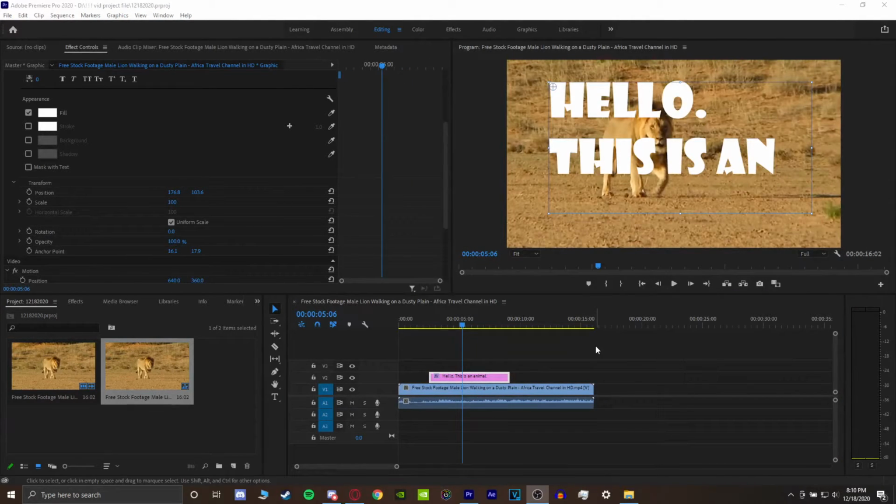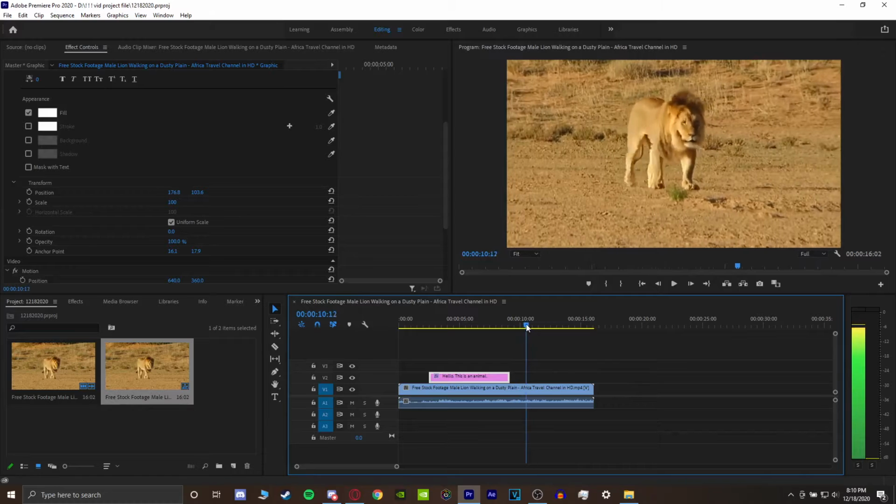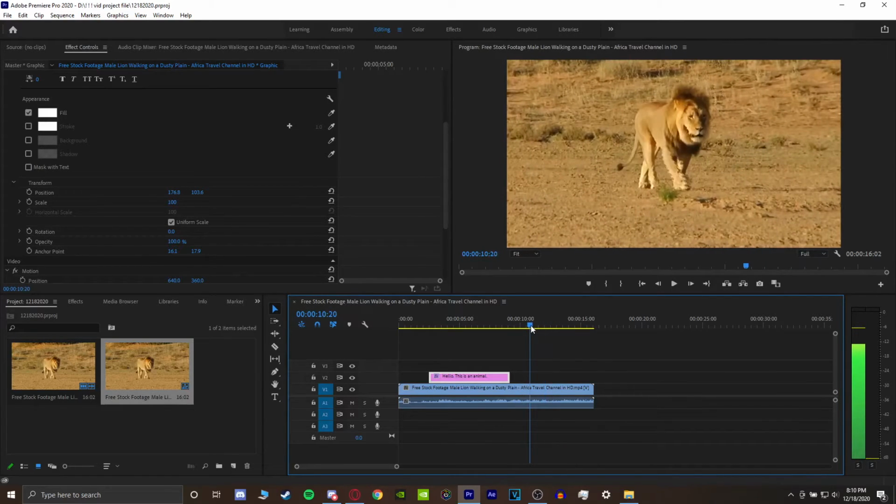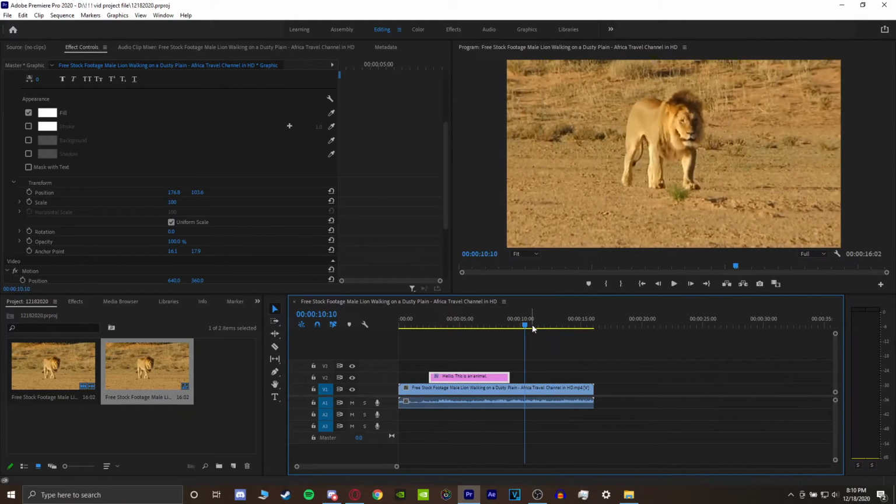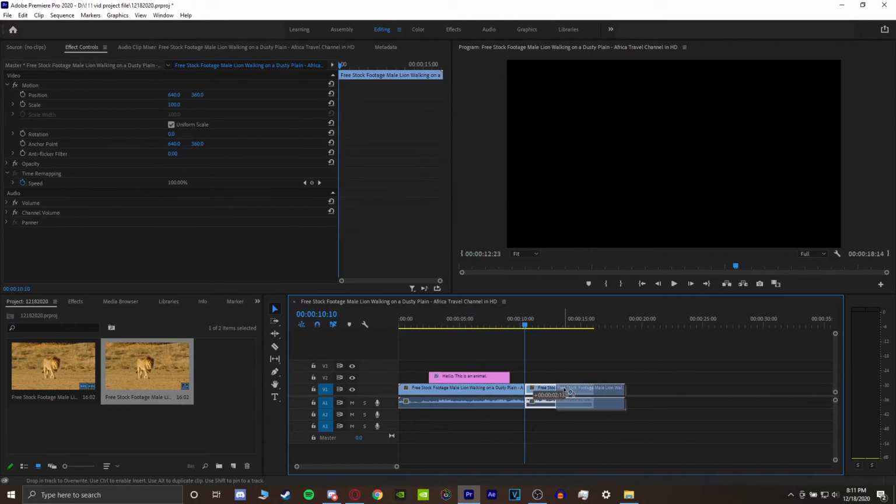I will now talk about trimming clips that you add into the timeline. So you can drag the playhead to where you want the cut to be made. So let's just say right here. And then you can press left control on your keyboard and K while holding left control. And then it'll make a cut that you can drag around like this.